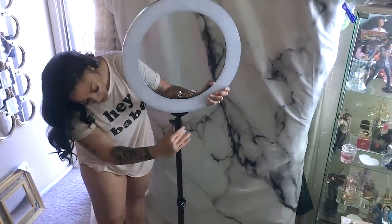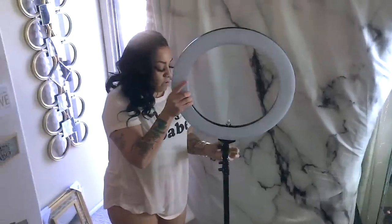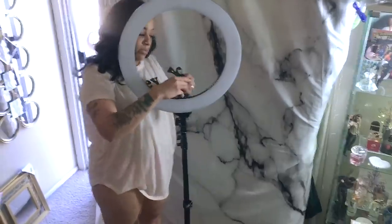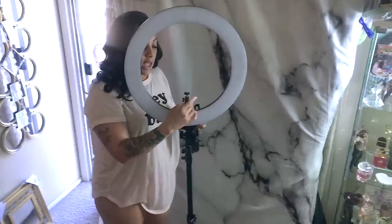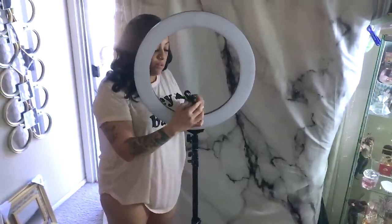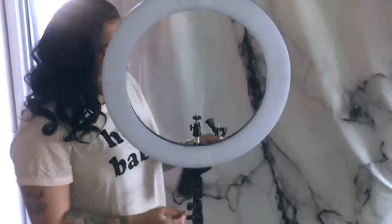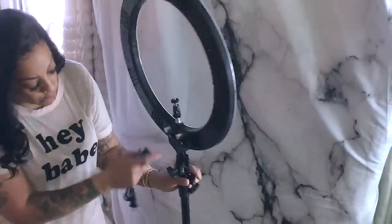You just want to make sure it's over this — I'm going to take the back part and screw on and put your actual camera. If you have a Canon or whatever type of video camera you want to put, you need one of these and you just screw it to that. In the back is where the actual cord goes.